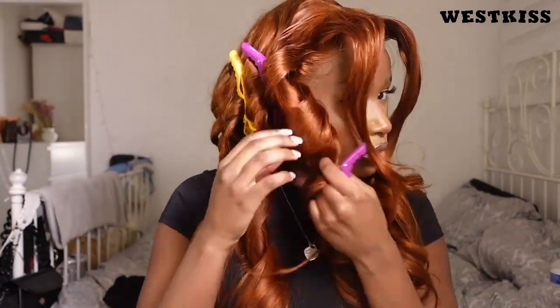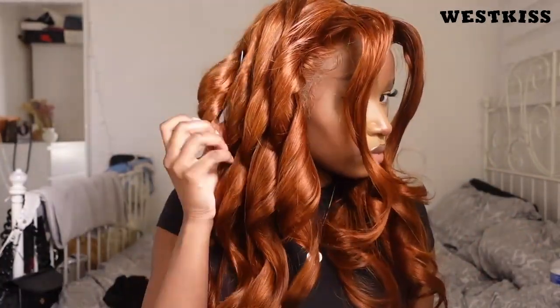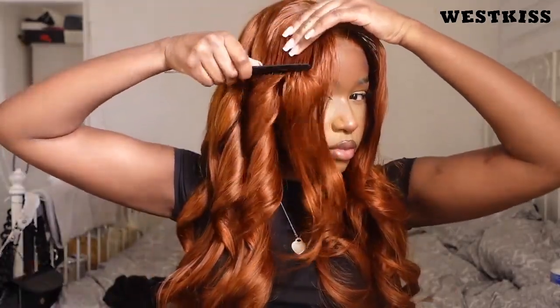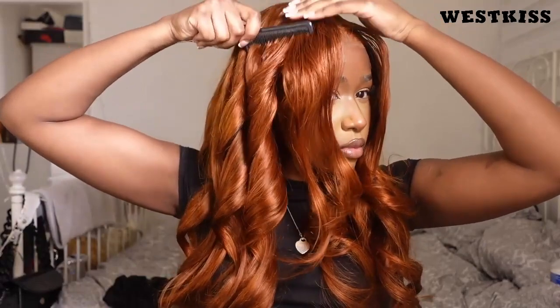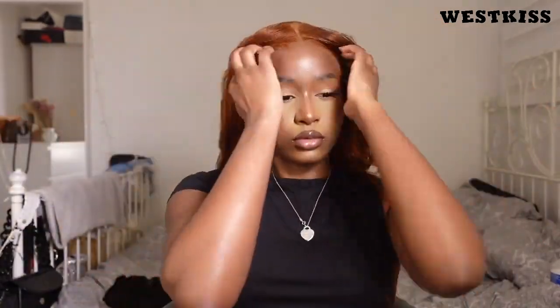As you can see, it's giving volume, guys, and I didn't want these curls to be like curls. I wanted it to look like I went in with a round brush, which is why I used such a big barrel wand. And as you can see in a second, I'm going to be combing through this hair as well, just to make it look less like this essentially. So I'm really fluffing the hair up. Off camera, I also tipped my head upside down and really shook my head up.